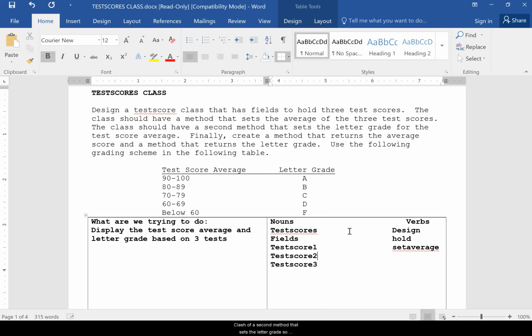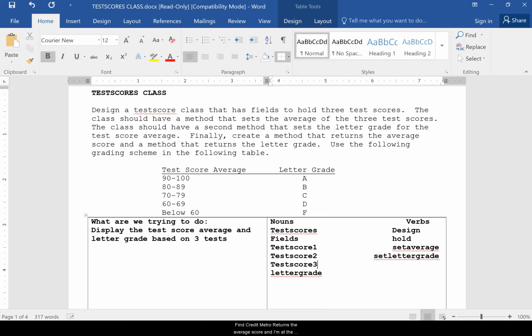The class should have a second method that sets the letter grade. So set letter grade. So we're going to have a letter grade here.